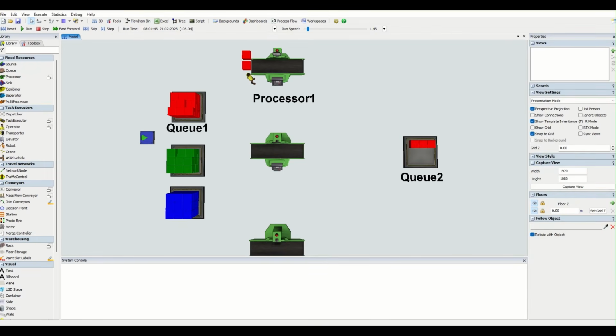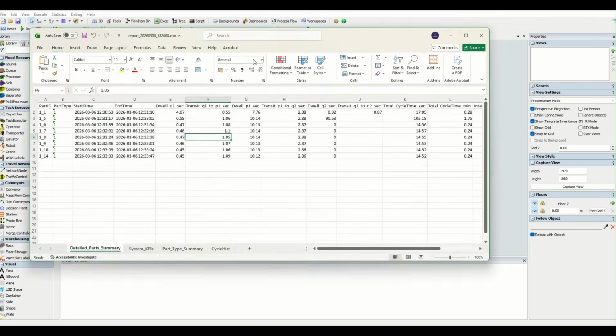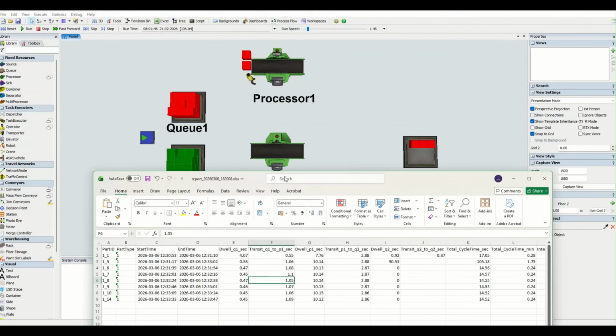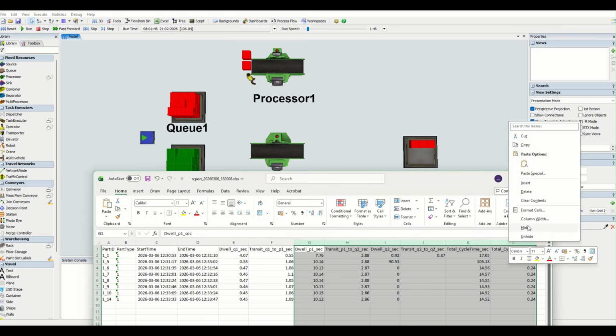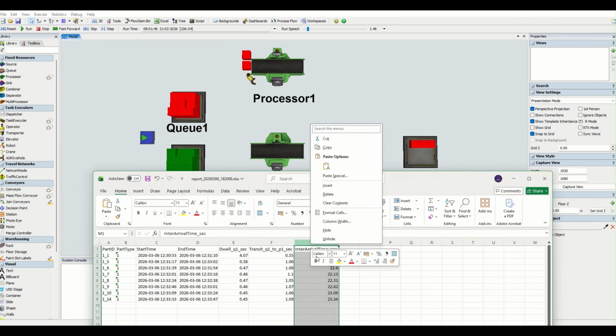As I mentioned, the first application will be the Excel output you will be getting from that tool. If you look at the first part, it started at this time, ended at this time, and this is the dwell Q1 time. I'll just hide this for now; we are going to see that later in our upcoming videos.